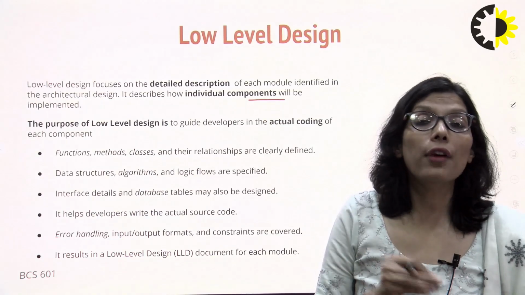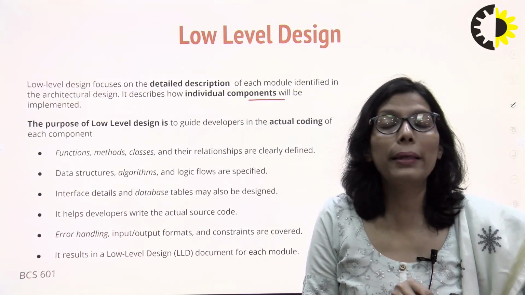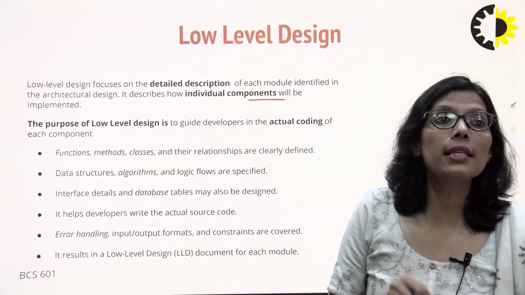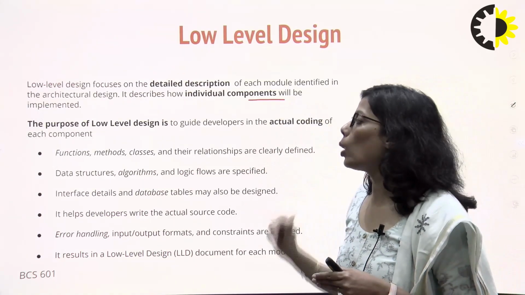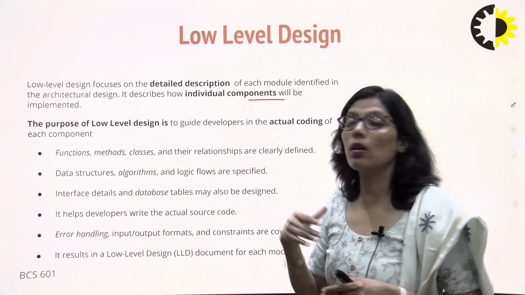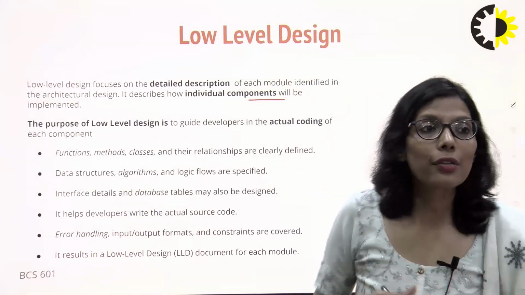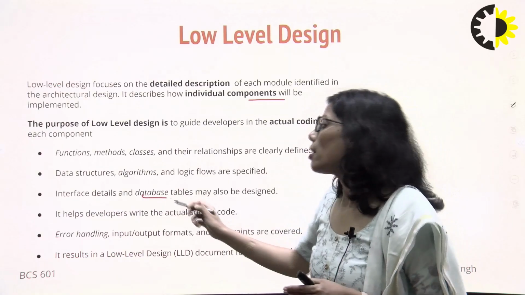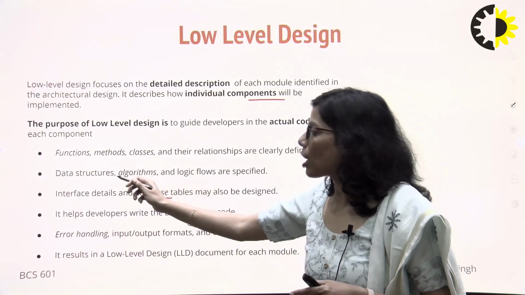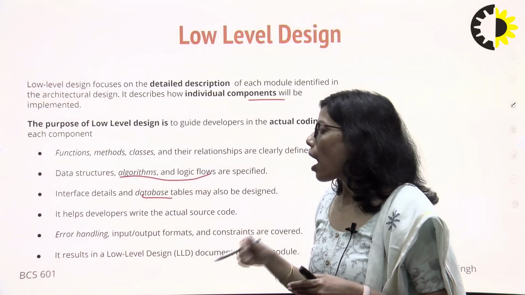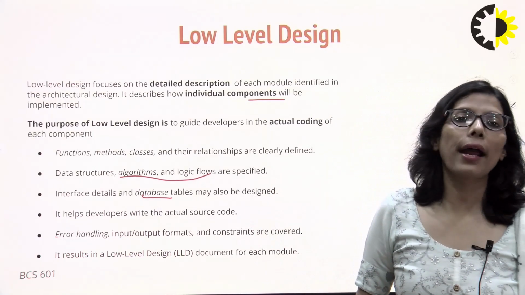We have identified the modules in the high level design. Now, what data will be kept in these modules is identified in your low level design. We also identify which algorithms or data structures we are going to use. We also finalize the database tables. We also finalize data structures, algorithms, and logic flows. It will help developers to write the code.